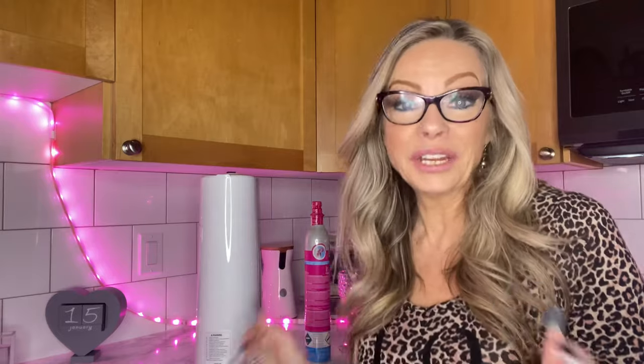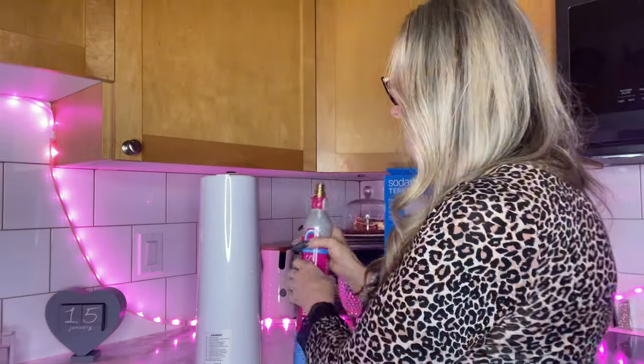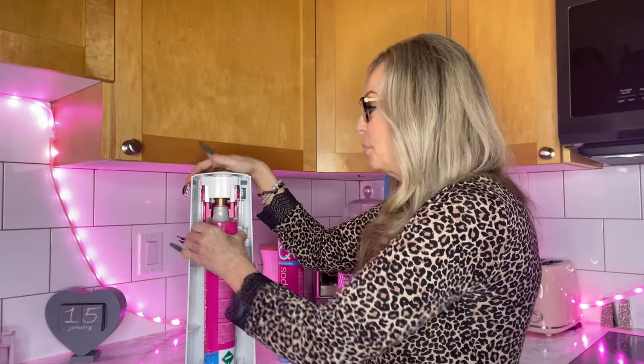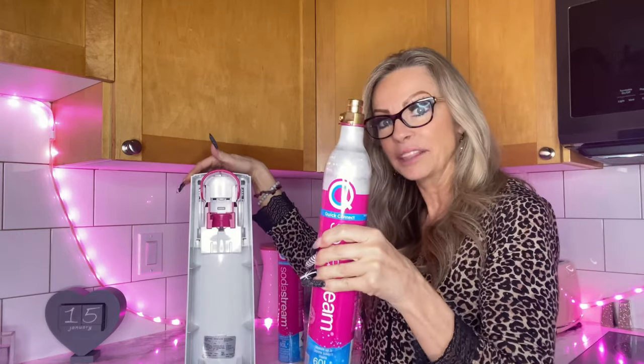You're gonna love this. So you want to take this and hopefully I can do this — I have long nails. We got the wrapper off, we got the little cap off. That's how easy that is. So what we want to do is take the back off like that. Then we want to pull this little — look, it's pink inside here too, how cool is that? We just want to pull this forward so it drops the bottle down and I can take the bottle out.